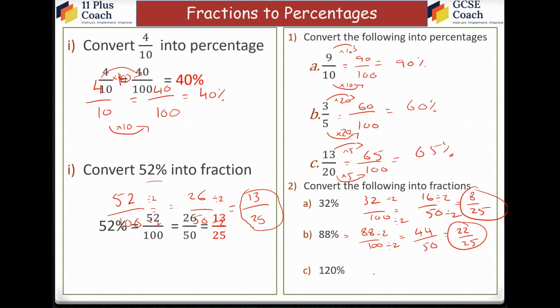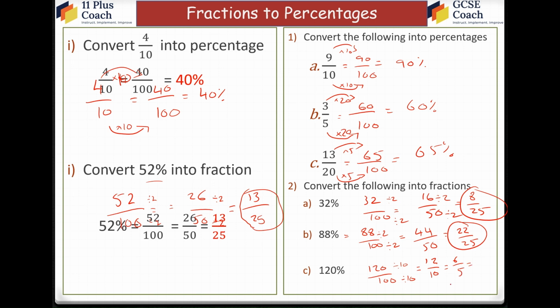Okay, 120%. So again, it's always going to be out of 100, so 120% over 100. Now here I can make it life easier, divide it by 10 first, because you can do 2 as well, but 10 will be easier because I end up with smaller numbers pretty early on in my simplification. That'll give me 12 over 10. Now 12 over 10, I can simplify further again if I want to, which is going to be 6 over 5 divided by 2.